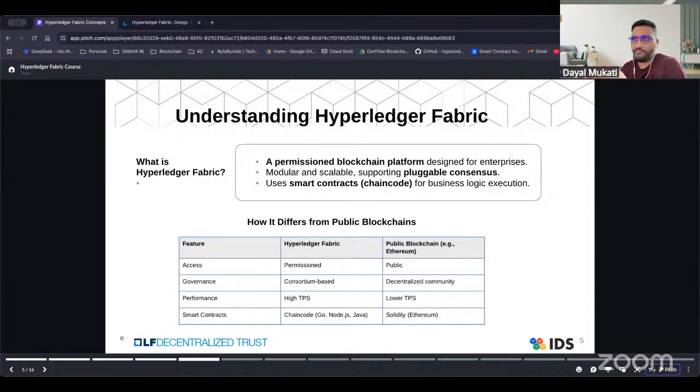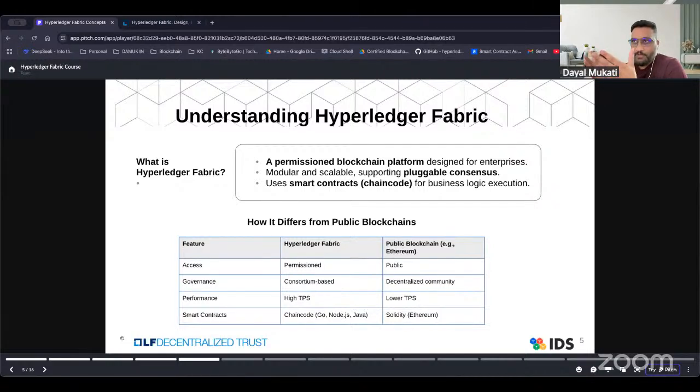So there are multiple language options you have. It is not like a public blockchain. Let me take the example of Ethereum. If you want to write a smart contract in Ethereum, then you have to learn Solidity as a language. Without Solidity, you cannot write a smart contract in the Ethereum ecosystem. But here in Fabric, you have the option of 4 languages. So you can choose according to your need, according to your workforce, how they are equipped, or what languages they already know. The same workforce you can deploy and train on Hyperledger Fabric, and you can start developing these smart contracts. That is the kind of features it has, and that is why the adoption in the enterprise is very high.